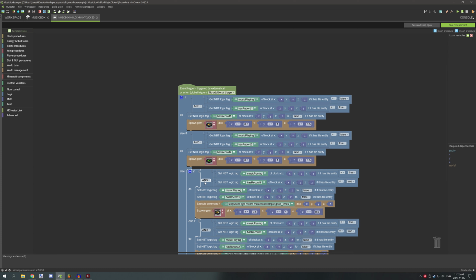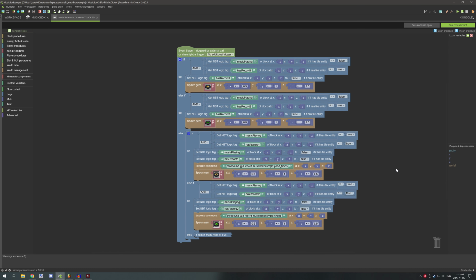If it is actually playing the record, then what we want to do is test for an else statement. So we have created an else statement down here. We're then testing if the music playing equals true. We're testing if it has record 1 or whatever record that it's in. And then we're going to be setting the music playing to false, and we're also going to set the variable for has record to false, and then we're going to stop the actual music.